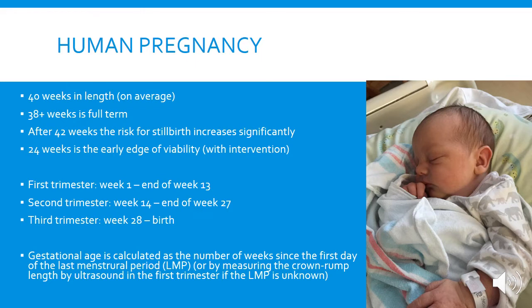Now, the idea of calculating gestational age can be a tricky one for pregnant women and even for some medical professionals to grasp, okay? Because when you're calculating gestational age, it's done based on the number of weeks since the first day of the woman's last menstrual period, okay? The last menstrual period, of course, occurs on average 2 weeks before conception. So when a baby is conceived, according to gestational dating, it's already 2 weeks old, okay?